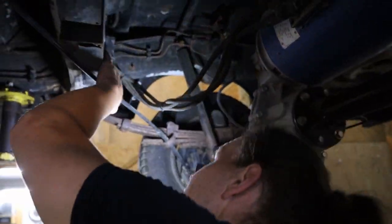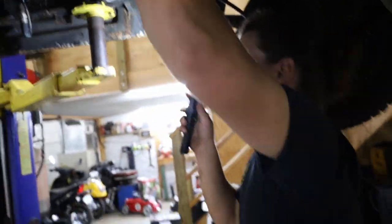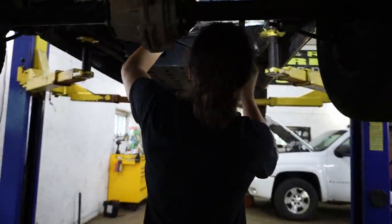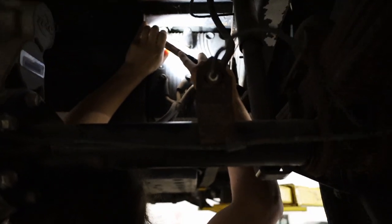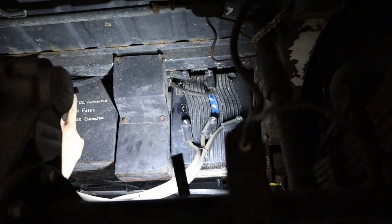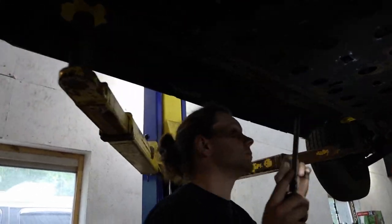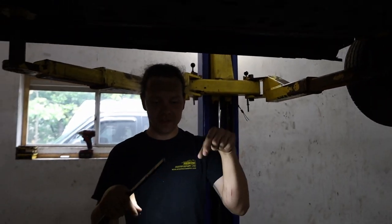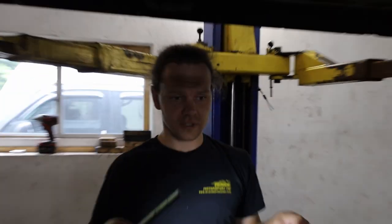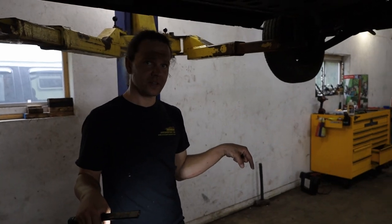Okay, so what is this? Do the shimmy test with it all the way up and you're standing underneath it? Yeah. OSHA approved shimmy test. Motor controller. All right, so there's the motor controller. These positive and negatives are the ones that run right here. Is it just on positive and negative of one battery, or since you run it in series, do you hook it to the very first positive and the very last negative, so it reads all of them?